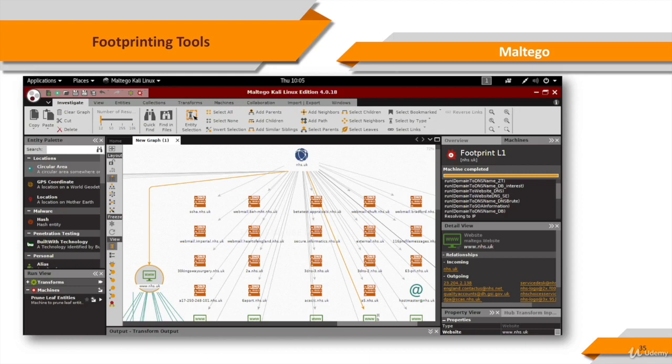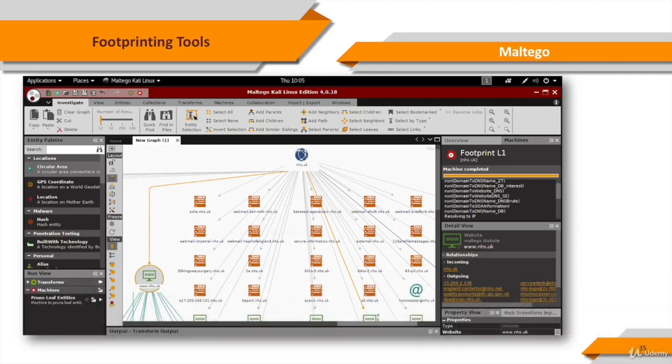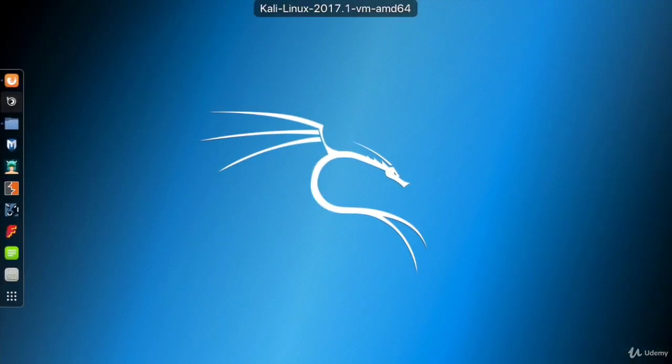Maltego provides the results in a wide range of graphical layouts that allow for clustering of information, which makes seeing relationships instant and accurate. This makes it possible to see hidden connections, even if they're 3 or 4 degrees of separation apart. You can download the Maltego CE, that's the Community Edition, from www.paterva.com, and it's embedded in Kali Linux. Let's see Maltego in action.